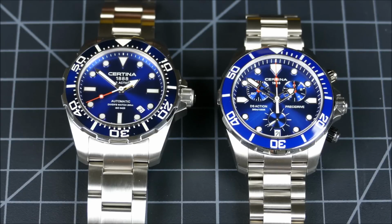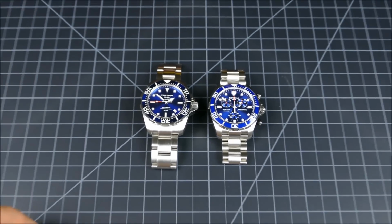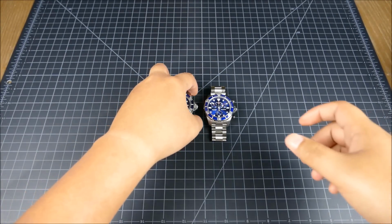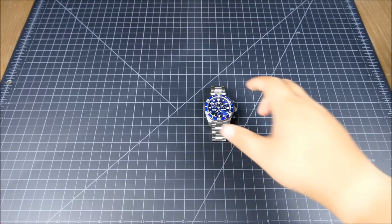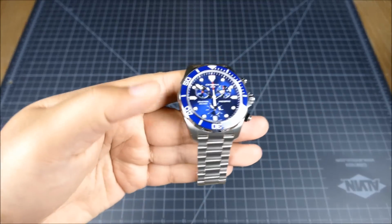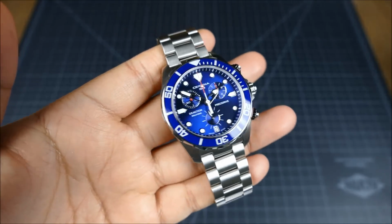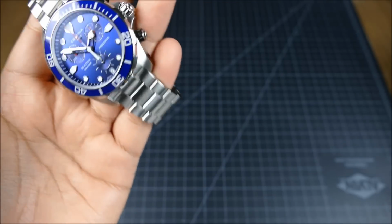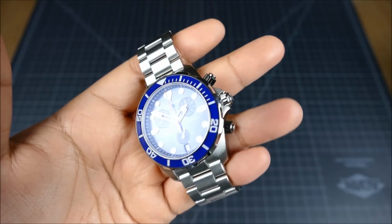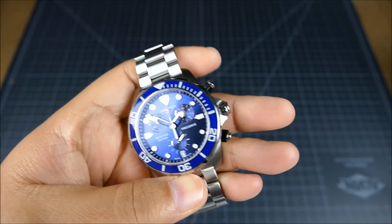So let's go ahead and zoom out here and take a look at this. Let's get the automatic out of the way, and take a closer look at this awesome Certina. It's new, as you can see, so I'm pretty happy to be one of the first, I think, full reviews on YouTube for this piece.